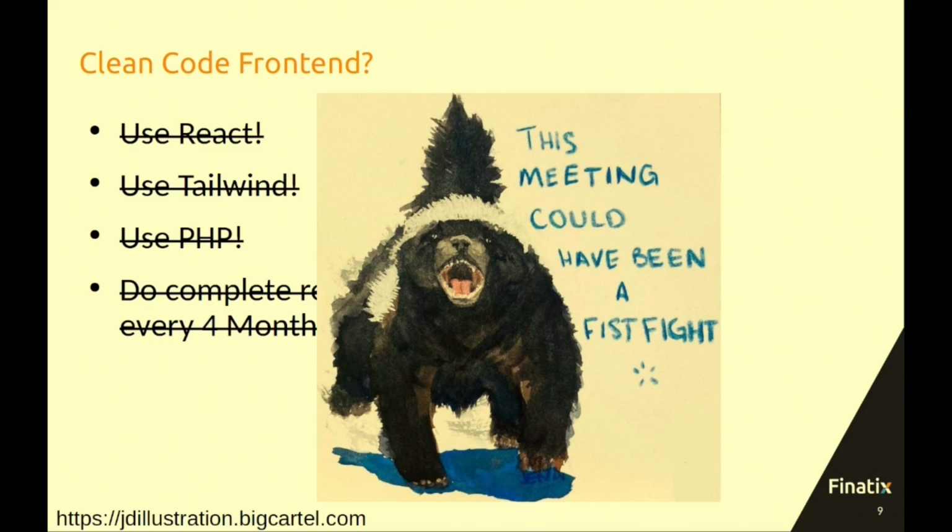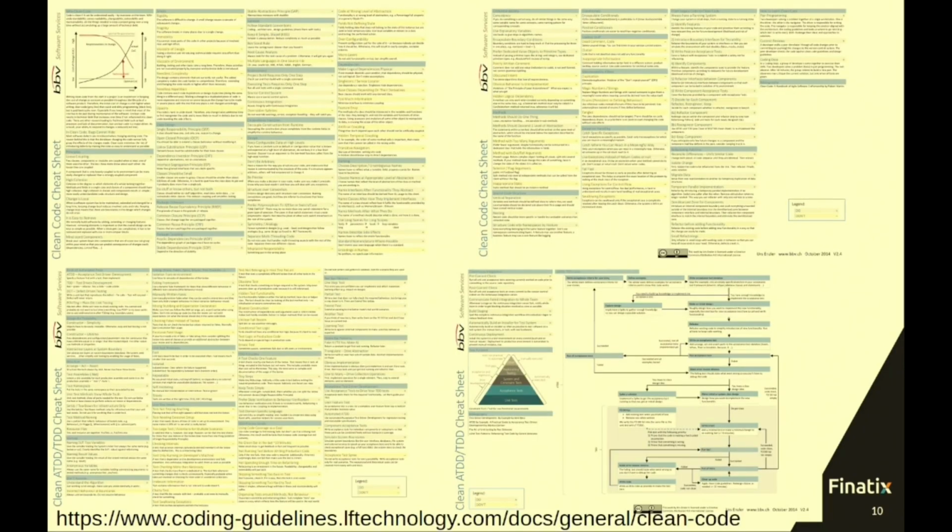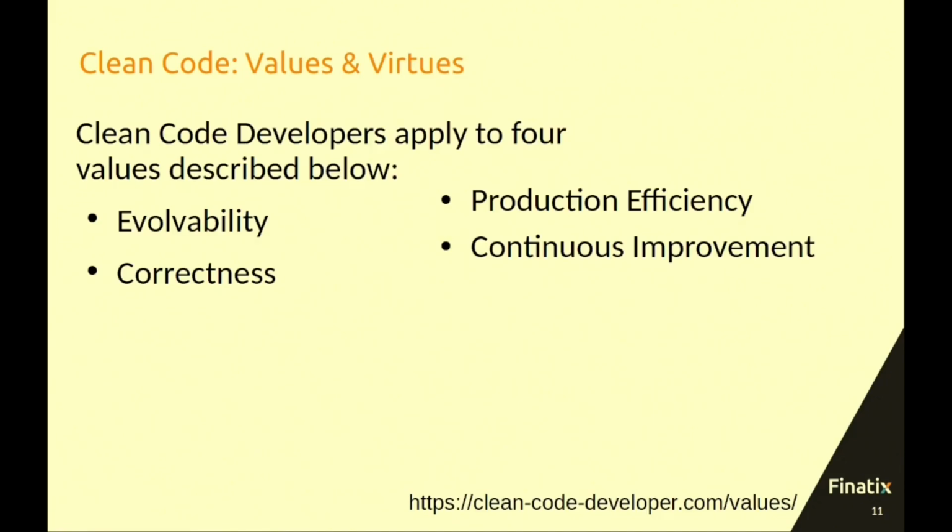But I think there are many different ways to get to clean code. There's one thing about the technologies you use, and the other thing is about the habits you have as a programmer. There are big sheets about practices you should do and rules you have to follow, and all those are probably right and very helpful. But I think, how can I go ahead? Yeah.